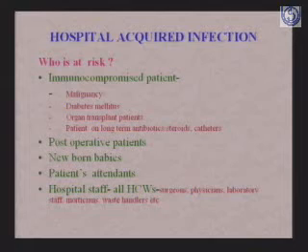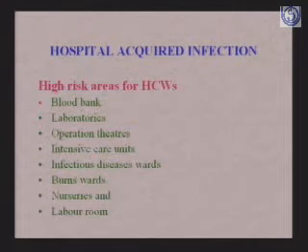What kind of patients? The immunocompromised patients, especially the ones with malignancy, diabetes mellitus, organ transplant patients, or patients who are on long-term antibiotics, steroids, or who are on catheters. Then we also have the post-operative patients, newborn babies, and the patients' attendants. And among the healthcare workers, there are certain disciplines where these infections are much more common, and this would be among surgeons, physicians, laboratory staff, the morticians, and of course the healthcare waste handlers.